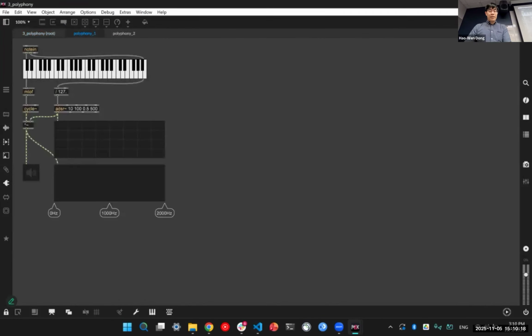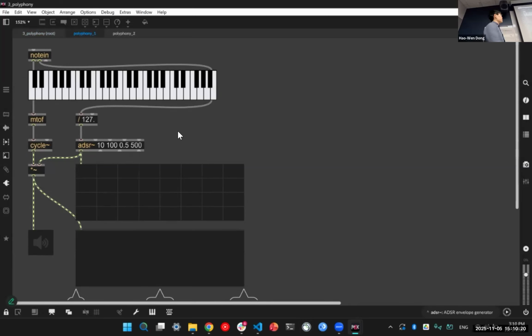So polyphony, very tricky, but I guess one thing that we might also want to know is that there's a built-in object to do ADSR. So the thing that we talk about as this envelope, this is technically not ADSR, because ADSR needs note on and note off events. It will stay at that sustain level all the way until you lift your finger. So technically, this is not ADSR because it will always have the same duration. But ADSR should only release when you lift your finger.